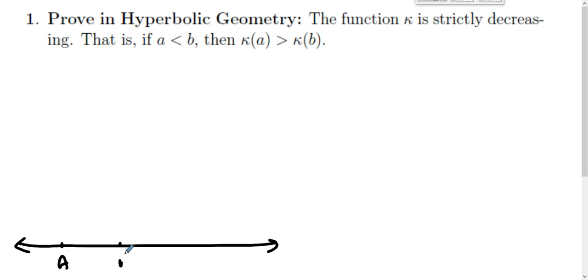You have a point A and a point B and this perpendicular here and some point P and some point Q that's further away. This distance is a and this distance is b.